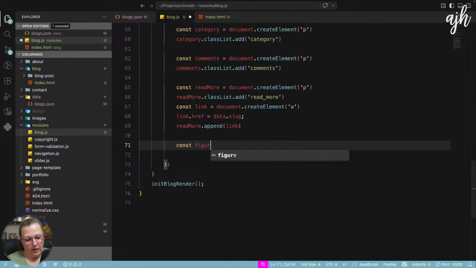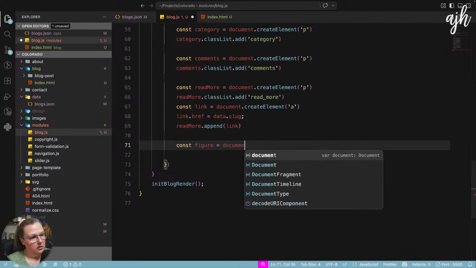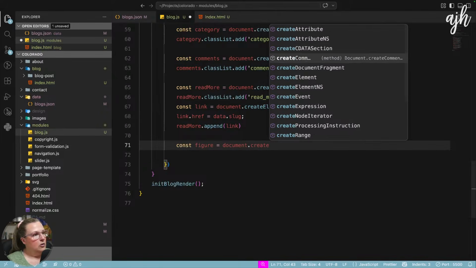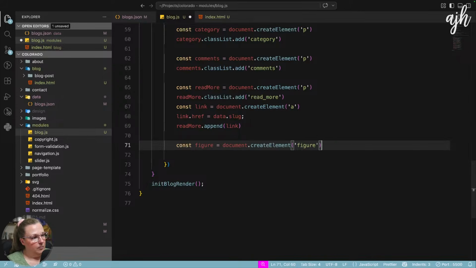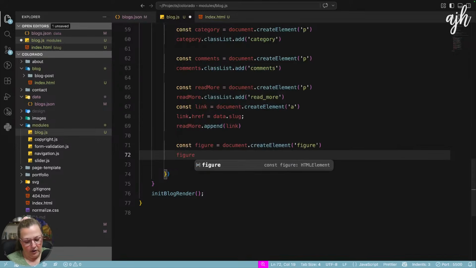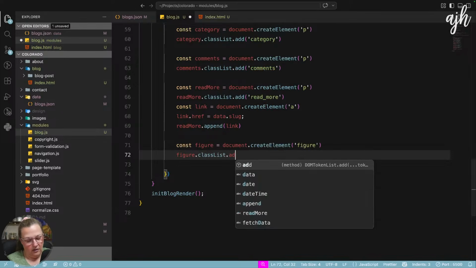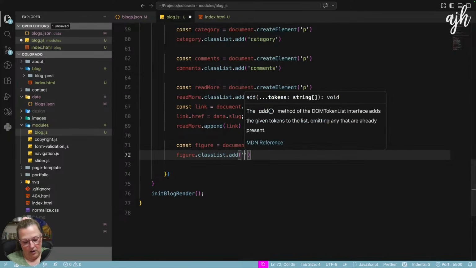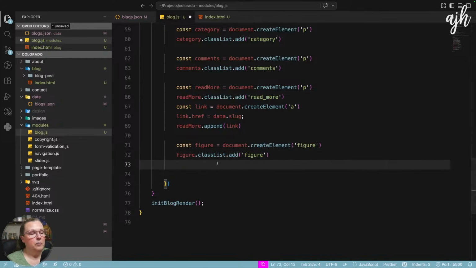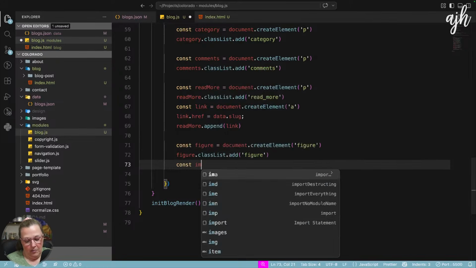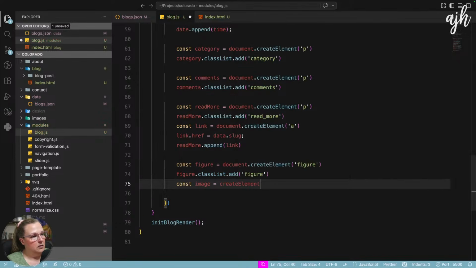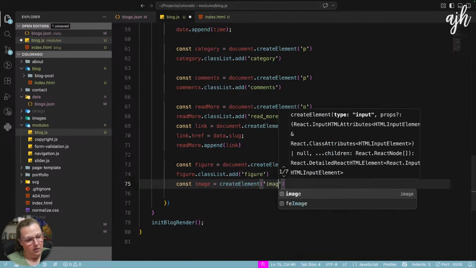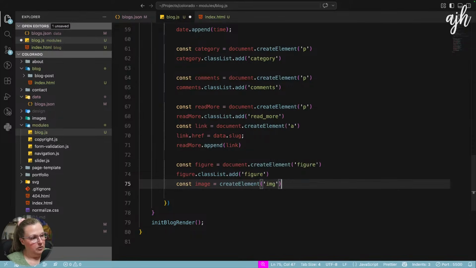So const figure equals document create element figure, and then figure class list add. I always give them a class of figure. And then we need the image create element. Oops. Image.